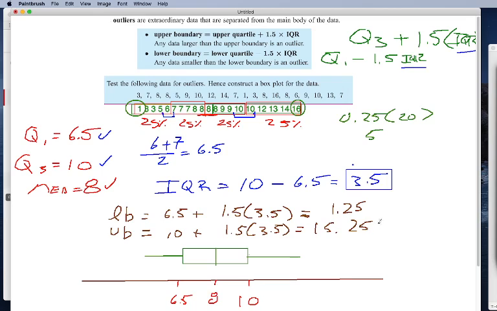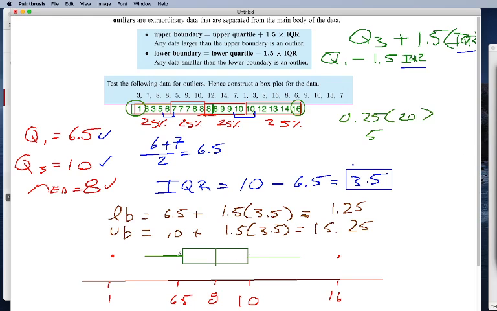And now what we figured out is that we have 2 points, which is 1 and 16. And these are our outliers. So way over at 1, we have a point here which we consider an outlier. So it is no longer part of our box and whisker plot. And the other point that we found out is an outlier is 16. So that was also beyond our upper boundary. So that point is also outside our box and whisker plot.